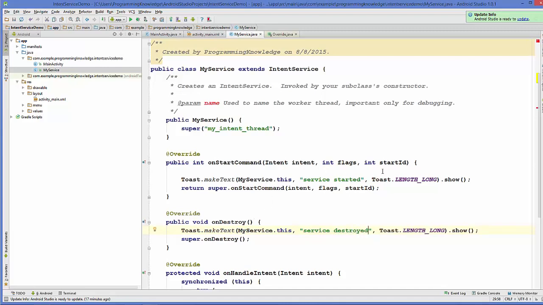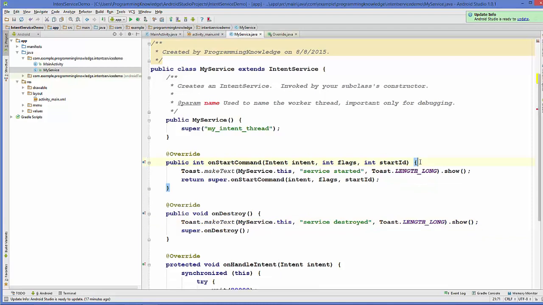Now once everything is done, you need to call this class and these methods in your MainActivity.java class. But notice here that this name we have given, we can see in the description, is the name used to name the worker thread, important only for debugging. So you can give the name to your thread according to your needs or requirements.